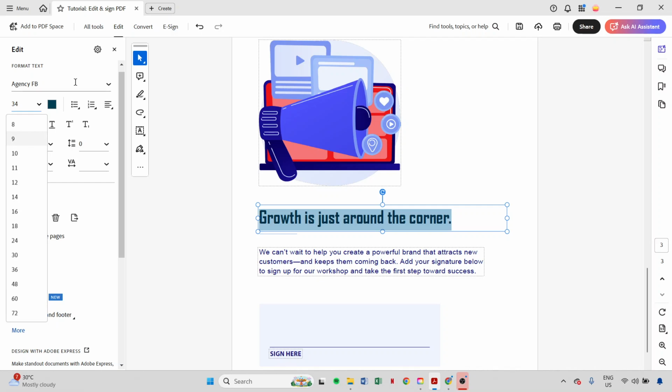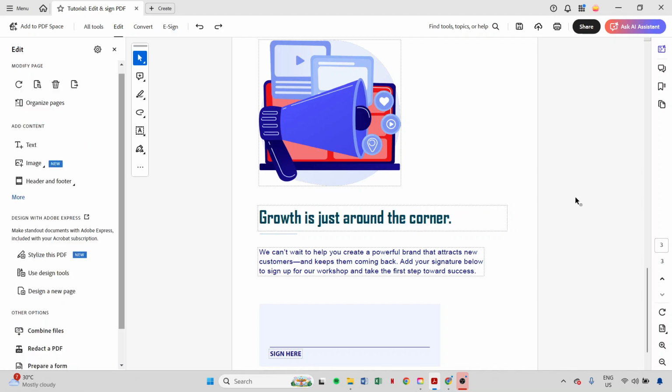With a few simple steps, Adobe Acrobat Pro allows you to easily change colors and edit text in PDFs, tailoring your document to meet your specific needs. Playing around with these tools a few times will make you more comfortable with the entire editing process. Remember, the more you experiment with these features, the quicker you'll become at making these adjustments intuitively.